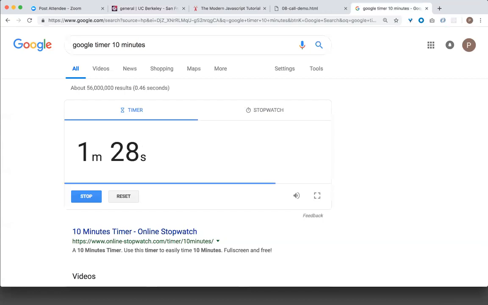Okay, so actually what we're seeing is prototype. There's also something.